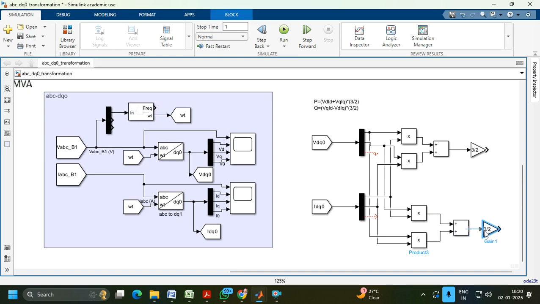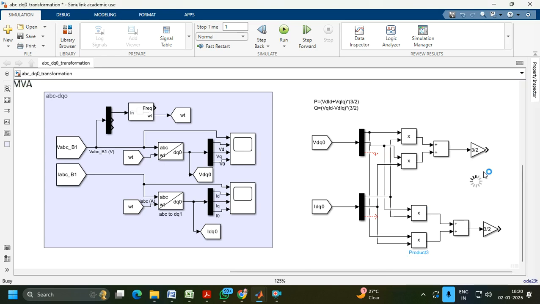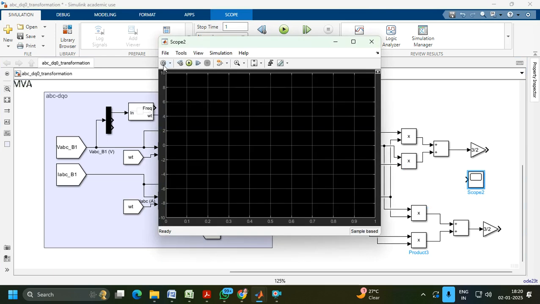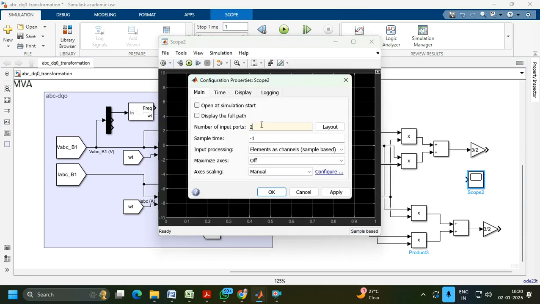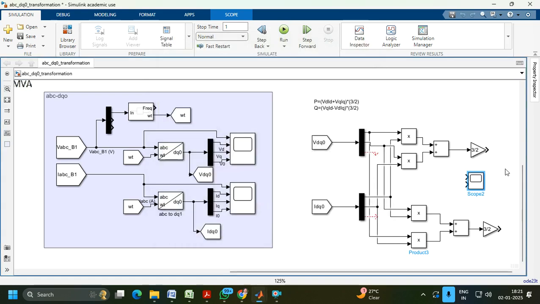Then I will connect one more scope at this window, because I need to measure the active and reactive power. Again I will set the number of axes equal to 2, layout is like this, apply. Then come here.